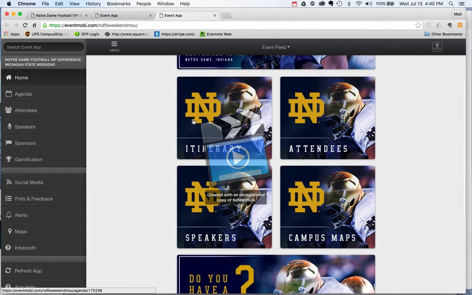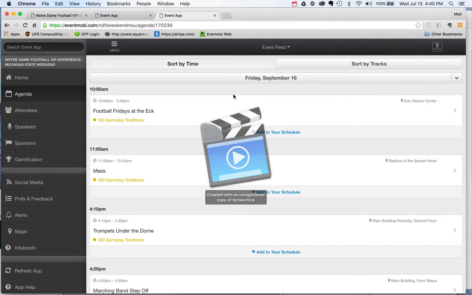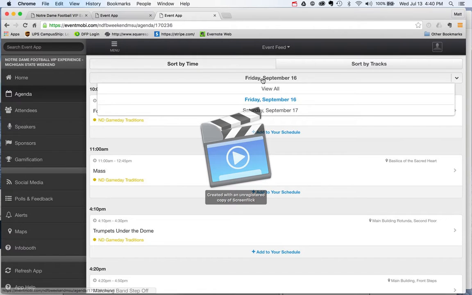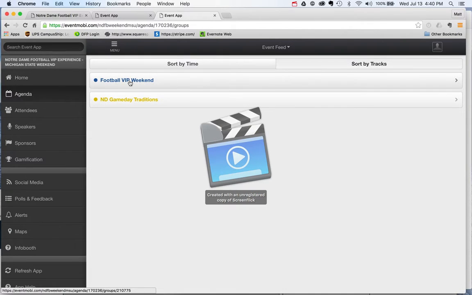So we'll start with the itinerary and kind of walk you through that. We have them sorted in here into two different days, Friday and Saturday, that you guys will be here, and then also two different tracks. Our football VIP weekend, which is our traditional weekend of events, the dinner on Friday, and then the events on Saturday. Also included is a new thing that we did this year as a result of some feedback that we received from folks that they want to know more of what's going on campus. And so this is a full list of all the different tradition-based things that are going on, so that if your folks are here on site, they can go check out the wide variety of things that are going on.